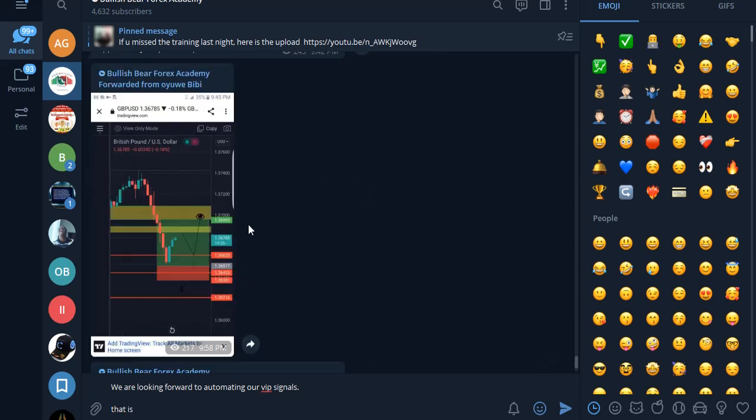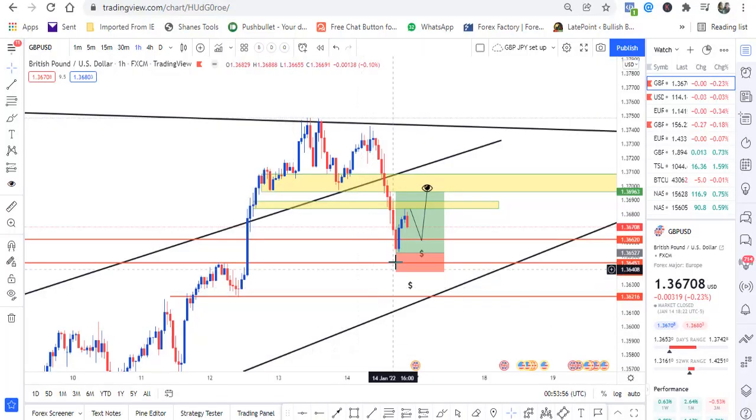Then I gave another analysis telling traders that what I'm anticipating next is that price should get here and begin to come down to this zone, and should pick up from any of these zones to the upside. And if you notice, traders, that's exactly what price is doing right now. It's coming down, and the anticipation is that it's going to pick up from anywhere. This is forex, after all, anything can happen. It could pick up from here and work in accordance with the analysis, or it could come down to this level where I've got this dollar sign and pick up to the upside, or it can decide to come down, no problem.